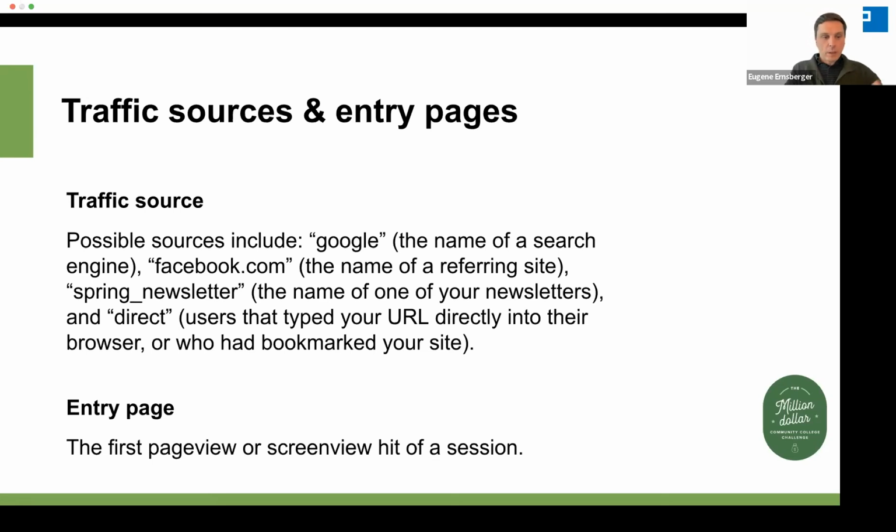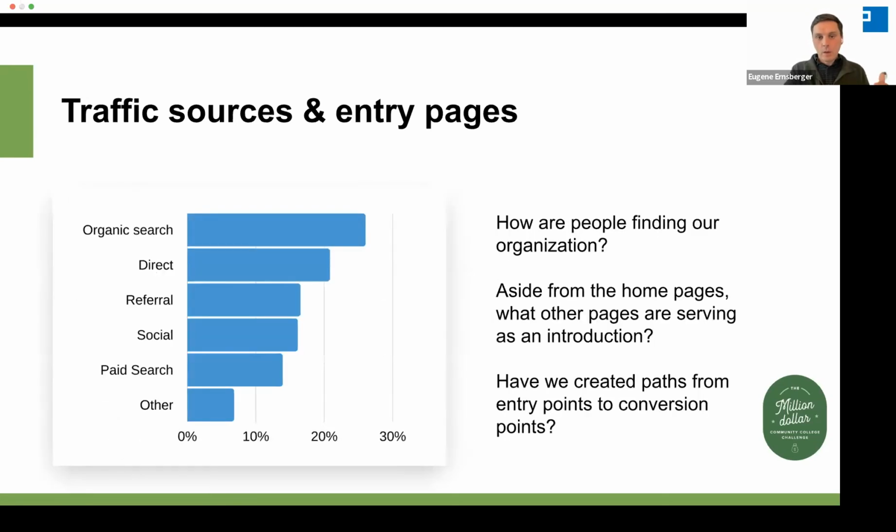The other thing is entry pages. So where are people landing? And how can we make sure that we're providing them with opportunities to go somewhere from there? So yes, the traffic sources will indicate how people are finding out about your organization, and then it will tell you where people are arriving other than the homepage. And then you can analyze: have we created paths for conversion, or intentional flows to more content related to that entry point?